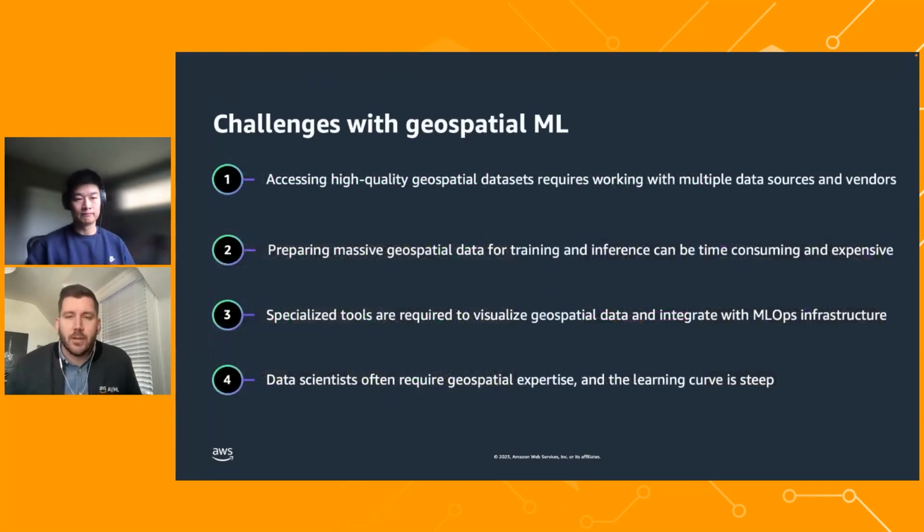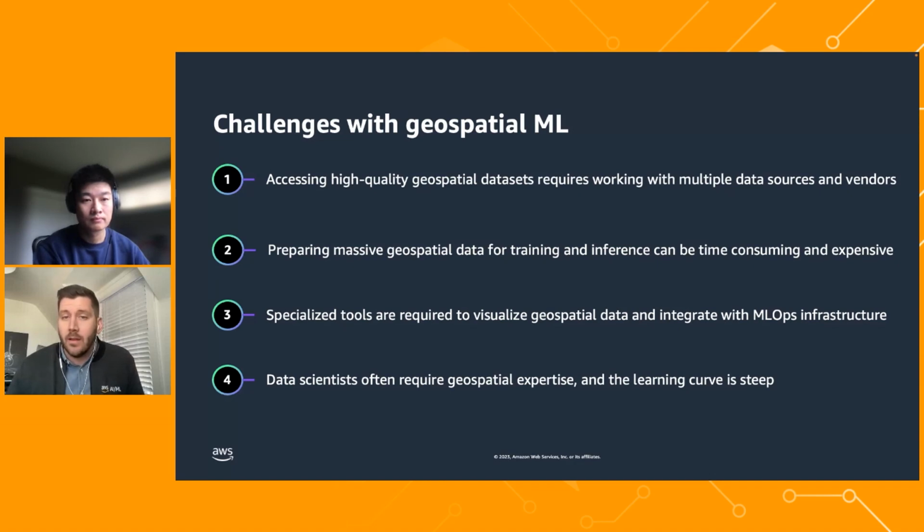So what are some challenges of working with geospatial data with machine learning today? Well, first of all, accessing high quality data can be an issue. You might have multiple data sources or vendors. Some of this data might be proprietary or commercially licensed. Additionally, the images that we might be using are much larger than images that you might be used to with computer vision applications. So how we approach the problem is just a little bit different. The tools that we need to approach the problem are a little bit different. And many times we have specialized tools for geospatial analysis. So how do we use those in concert with our machine learning tools?